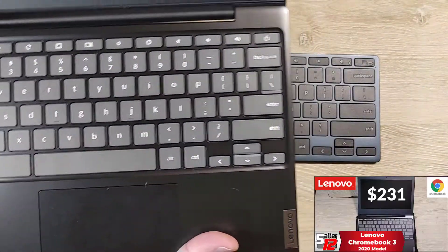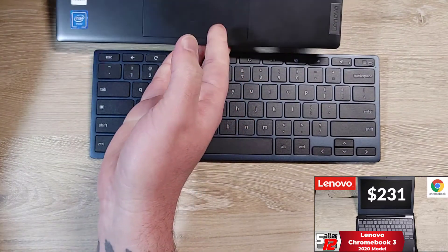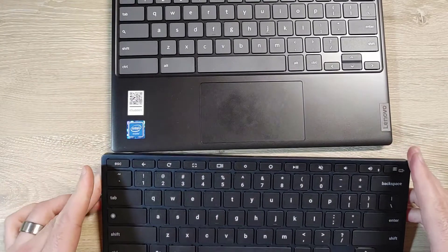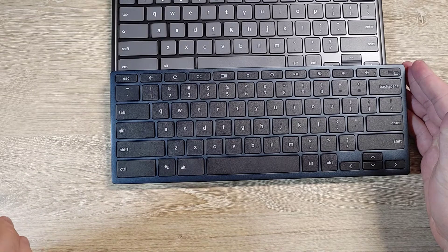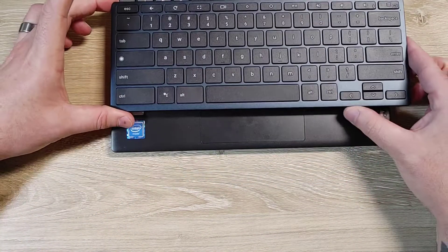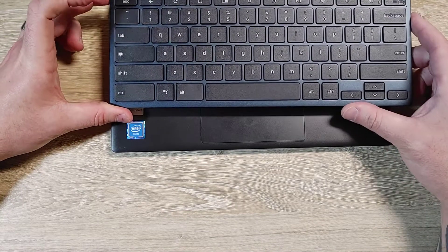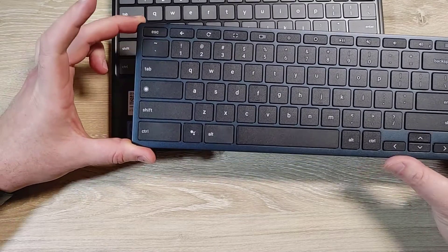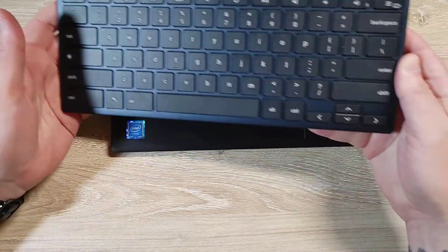Here is my son's Lenovo Chromebook — I made a video on that as well. The Bridge keyboard is slightly bigger than the 11-inch keyboard. I really like the Lenovo keyboard, but the keys up top line up pretty much the same, except there's a different button instead of a power button, and instead of a Search key there's a remappable key. The Bridge also has a Google Assistant button instead of an extra-large Alt key, which I like.